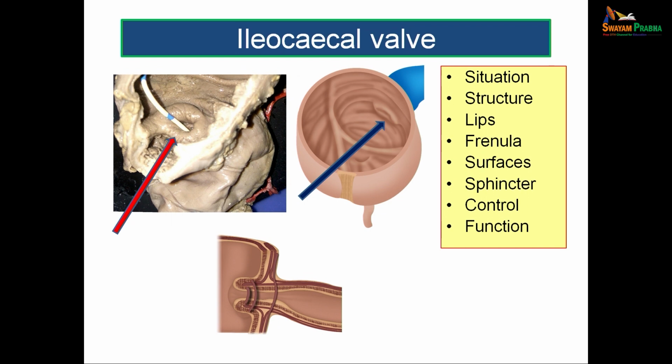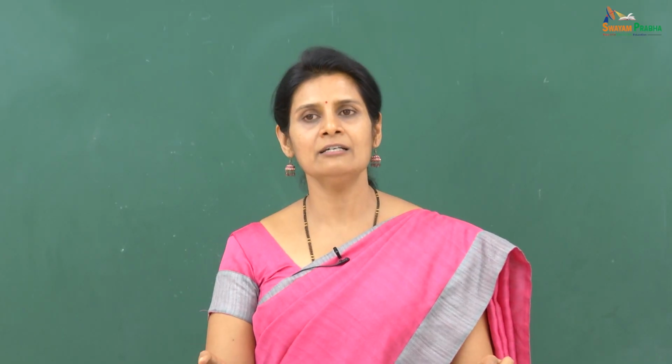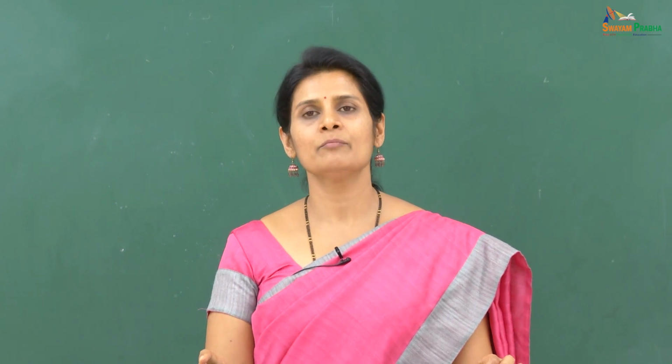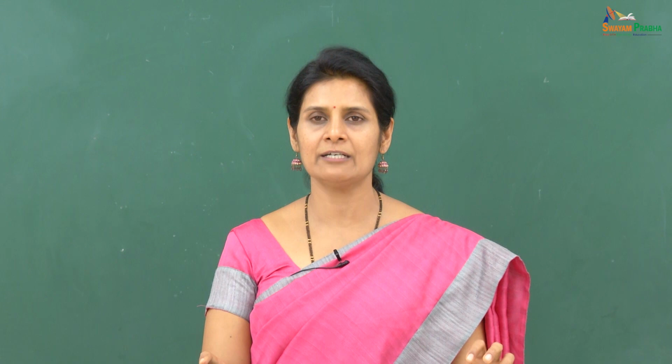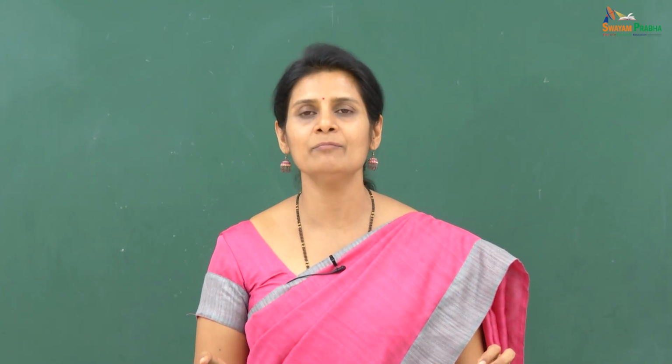Next, when we look at the sphincter, it is formed by the thickening mainly of the muscularis externa, and that too the circular smooth muscle fibers, with very few longitudinal smooth muscle fibers getting thickened. This sphincter, which may not be demonstrated physiologically, is controlled passively by the distension of the cecum, which closes the sphincter, and also actively by the sympathetic nervous system.